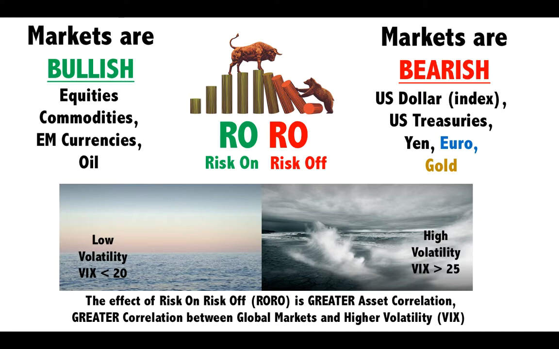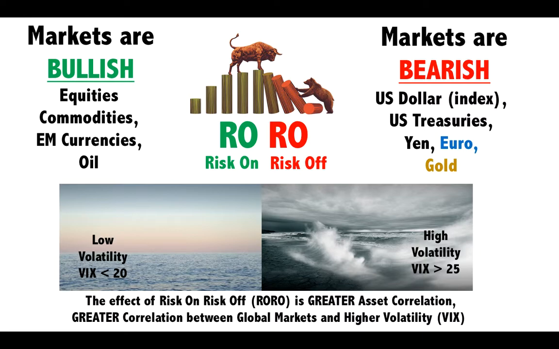Now, during periods of risk off, this is when the markets start to go down. There's a lot of fear in the market. If risk on is characterized by greed, then risk off is characterized by fear. And when people want to sell the stock market, they need somewhere to park the money that they take out of the stock market. And this is where you see that people put money into the US treasuries, the Japanese yen, even the euro, and even gold. Gold is known as a safe haven when things go bad in the markets.